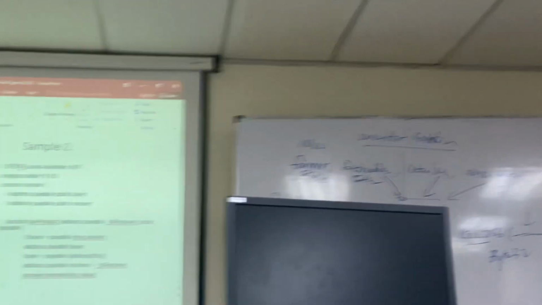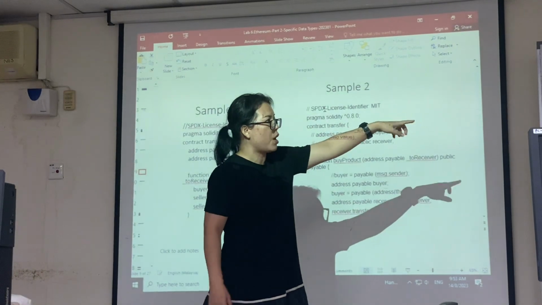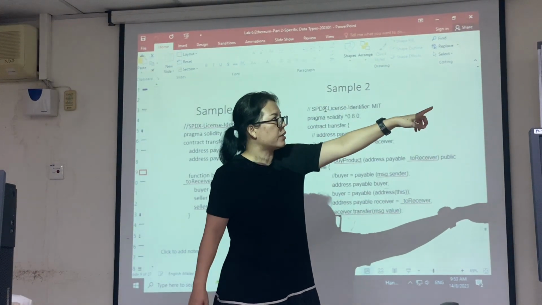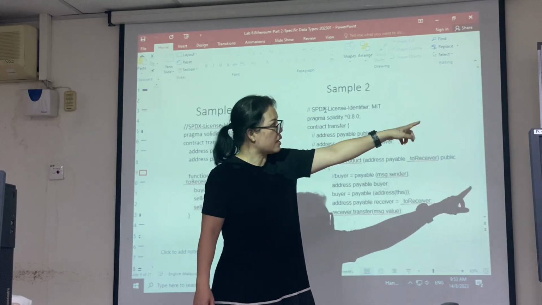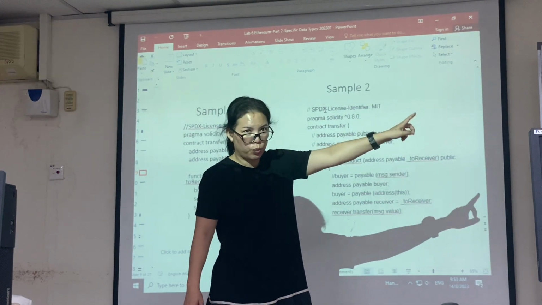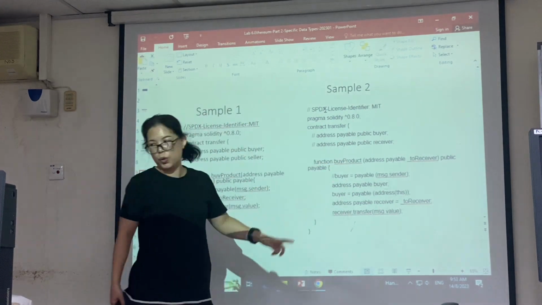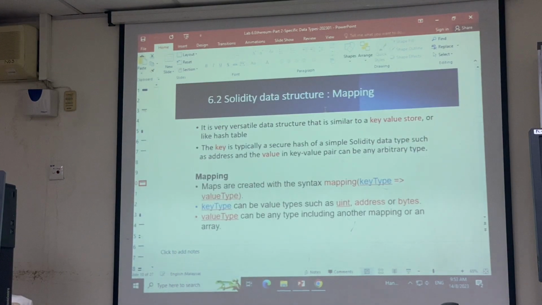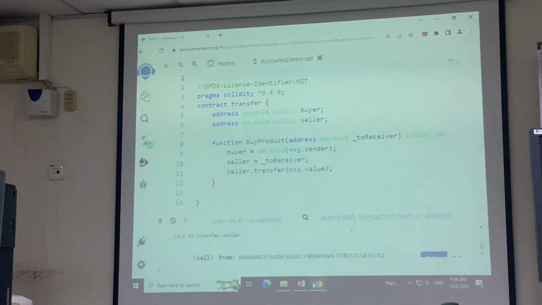I hope you go back home and start to look for your rules and policy already, and start to define your structure. What are the things that can be in each of the roles? Later on we will learn another one called mapping. Mapping is also important, making it easy for you to retrieve data much faster than using looping. Don't use a for loop to go through each element of the array to retrieve your data. Using mapping is a faster method to get your data from the block. So we will cover this.